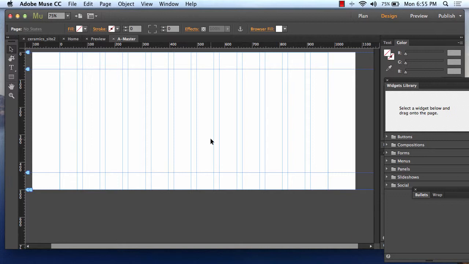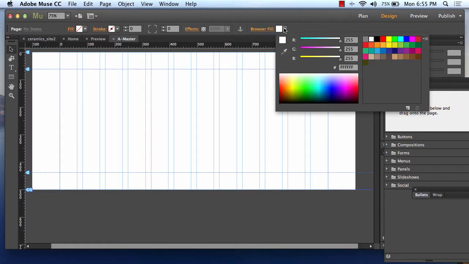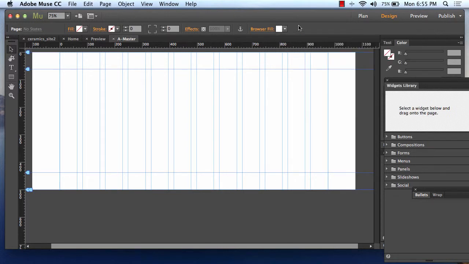The first thing you might want to do is start adjusting things. What if you wanted a background color for all the pages on your website? You can simply come over here. Again, I'm in the master, so I'm changing the things that would be for every page. A background color might be the same. You can do that here where it says browser fill. I can choose a background color right here. If you want to choose something like a graphic, because in my layout I have a little color graphic that goes across the top, a little gradient.